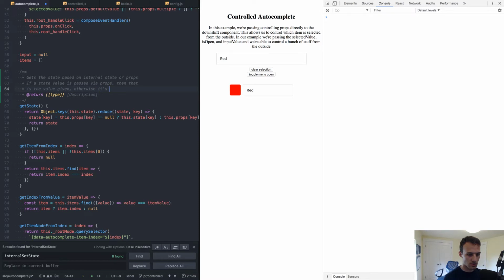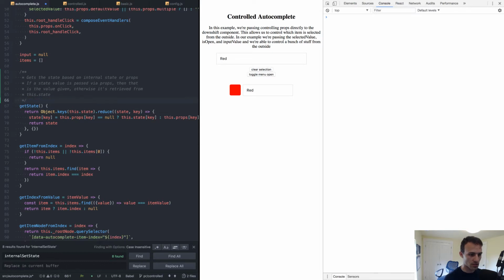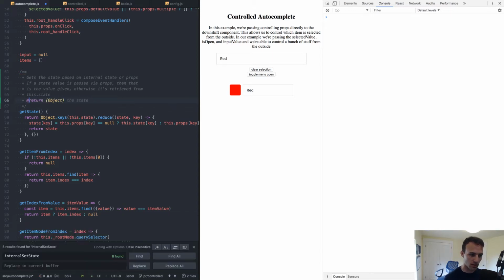Otherwise, it's retrieved from state. And this will be an object, the state. Yep. And this is why I don't like this kind of documentation. Like, yes, clearly this returns the state because it's called getState. But if I don't do this, then I have an ESLint rule that validates my JSDoc. And maybe I should just delete that rule, but you know what? It's all right. I think that's fine.